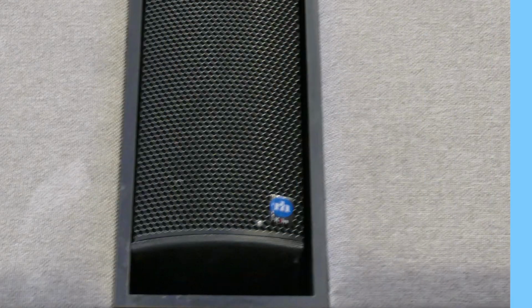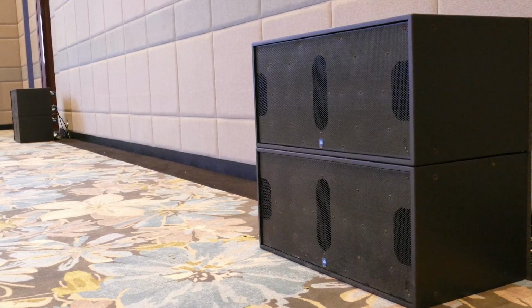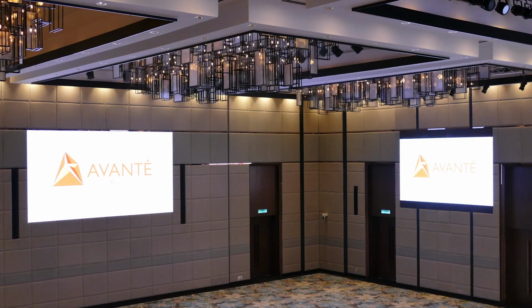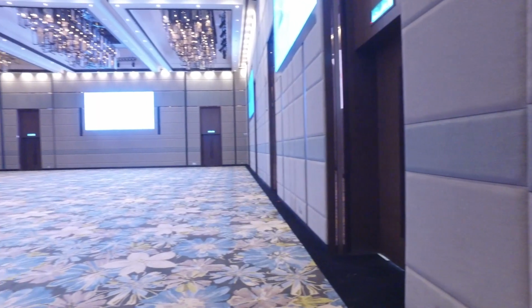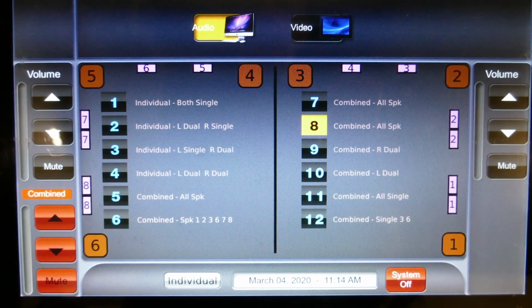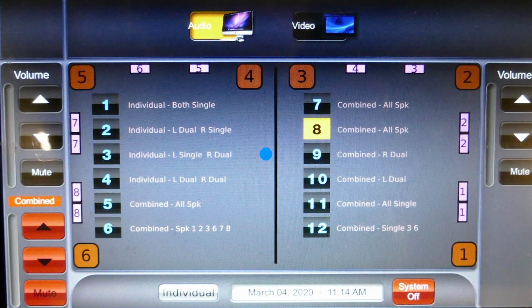We found that the Rankenheim is the right speaker to put in, because of the dispersion and the power of throw, and also to fulfill the needs that the ID required. Also, because there's room combining and multiple inputs and outputs, we thought QSC is the right system to put in. The ballroom has to cater for different kinds of functions, so we created different modes in the QSC Core 1110 by using the Extron to trigger the different types of presets from the system.